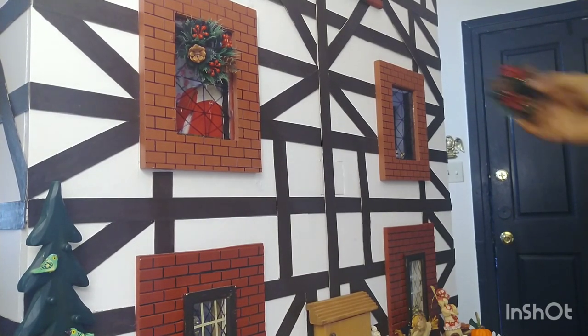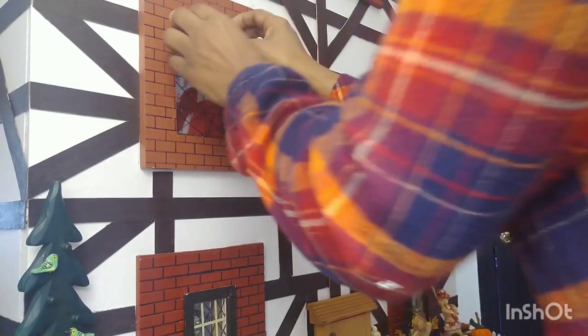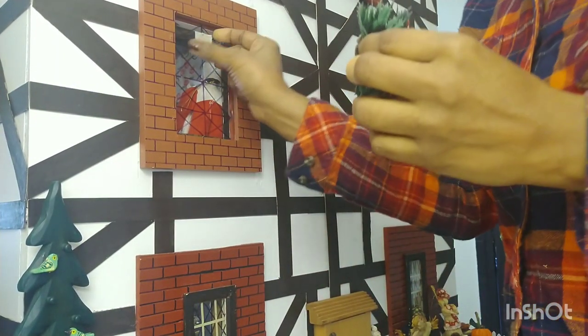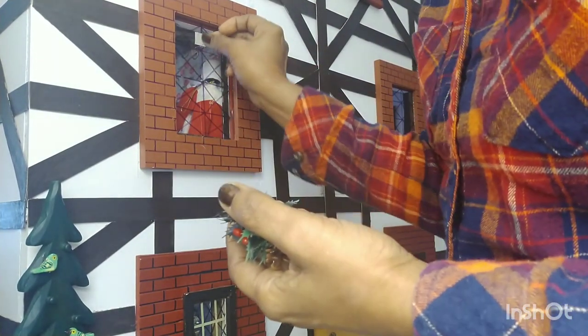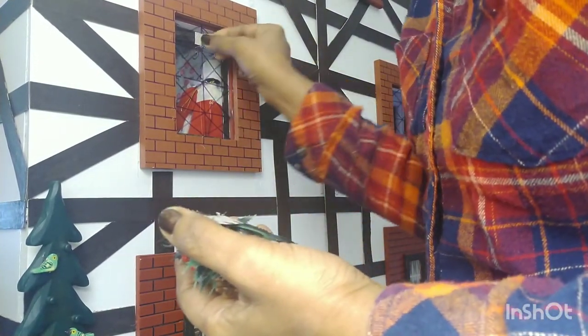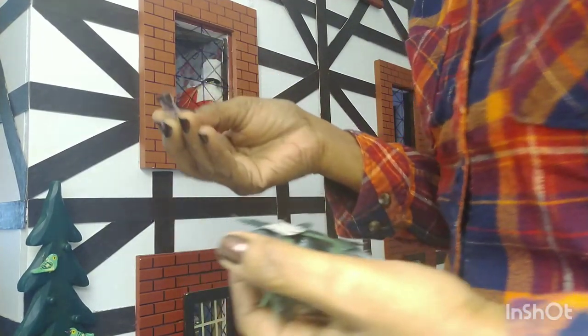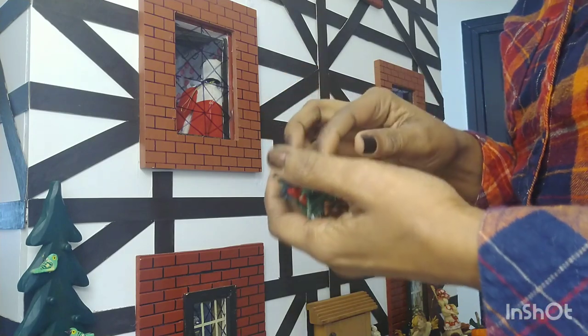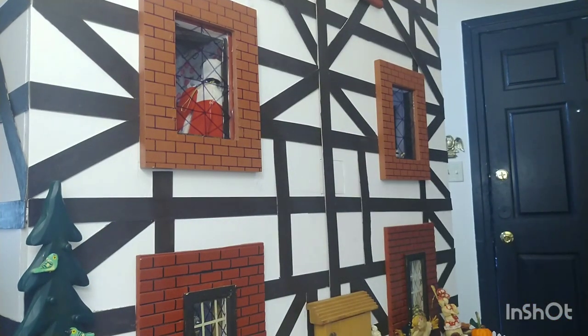I think I would have liked it up top better — I want to take that off. So you just have to pull it. Oh no, the whole paper stayed. This is what happens when you're building. But one thing about the glue gun — see, it came right off. No harm done. There's still a little paper there so I can just easily re-glue it. Let's do that again.